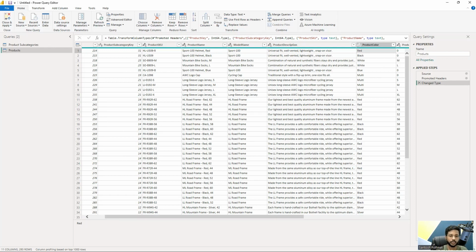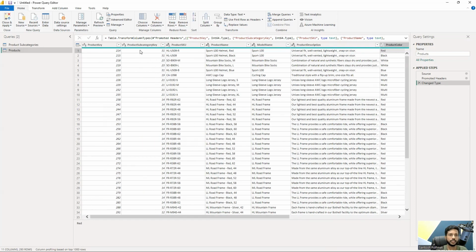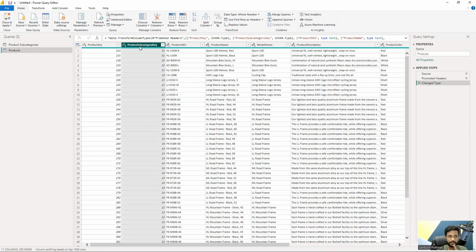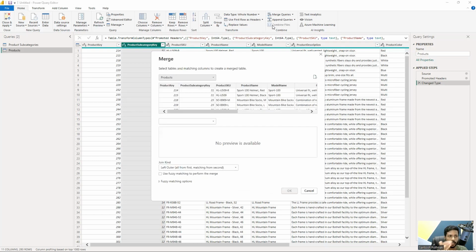So how do we do that? We use the benefit of this common column. Okay. So I'm going to select this products table, and I'm going to use this merge queries option. Okay. Since you are doing it for the first time, I would suggest you go with the second option. Okay. I'll explain what the first option is. Second option is merge queries as new. Nothing much difference. It will just create a new table as an output. Instead of merging on the top of the same table, it is going to come up as a new table.